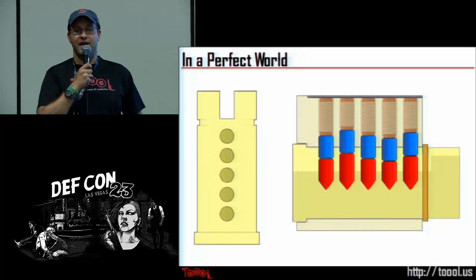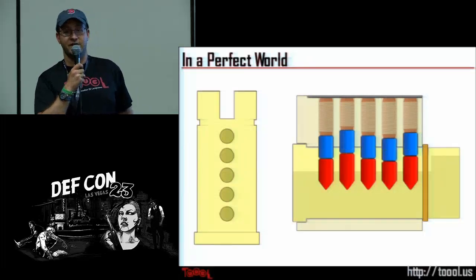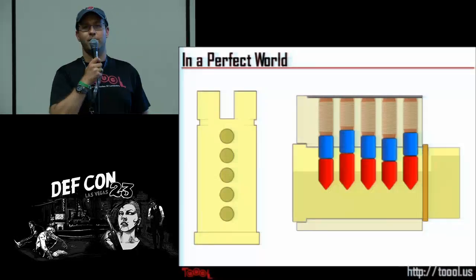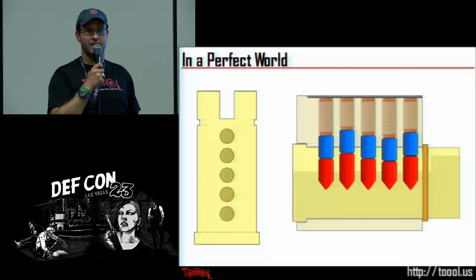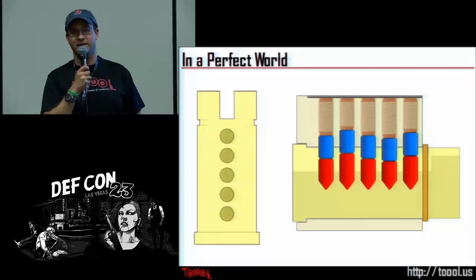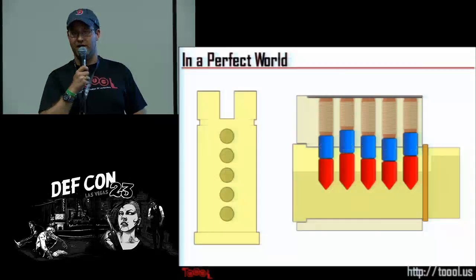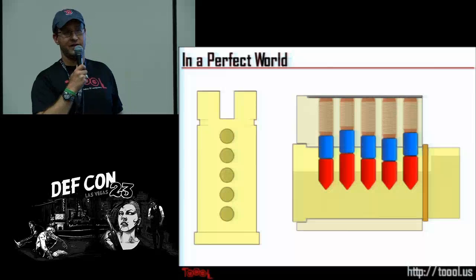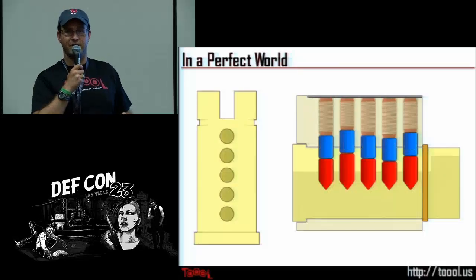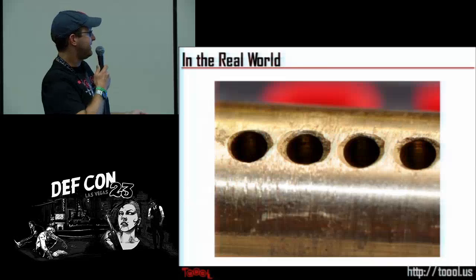So the only reason that we are able to pick locks at all is because of manufacturing tolerances. When you actually make a product, it's impossible to make it perfect. No matter how hard you try, there will always be some amount of imperfection. And that is precisely the thing that you exploit when you go and pick a lock. Because if it was perfect, you would actually have to set every single pin simultaneously in order to open the lock. Luckily for us, that's not the case.